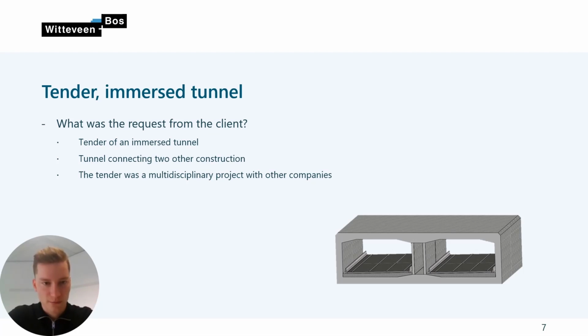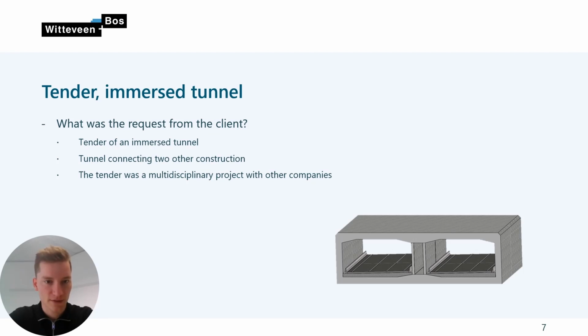The question from our client was that we wanted to win the tender of the tunnel. So this construction needed to be optimized to the max. This tunnel had also an immersed tunnel section, and the client asked us to do the immersed tunnel construction. The tunnel needed to connect two other constructions on the bottom of a river, somewhere in the world.